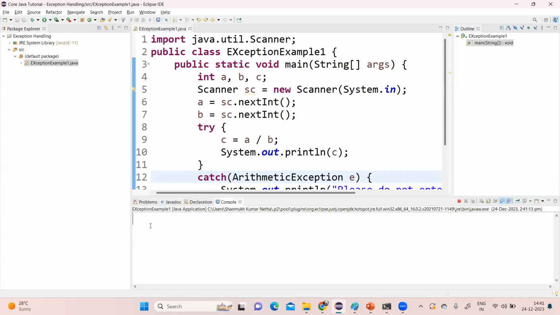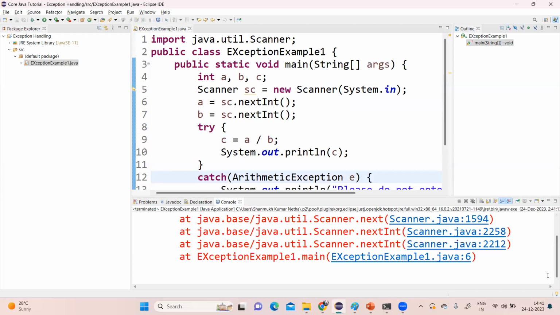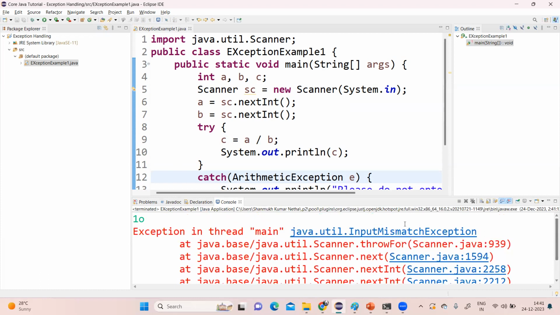Now it is waiting for the value, right? Instead of 10, mistakenly, instead of 0 I'm giving the letter O. As human beings we may behave like that sometimes, right? Now you got java.util.InputMismatchException.